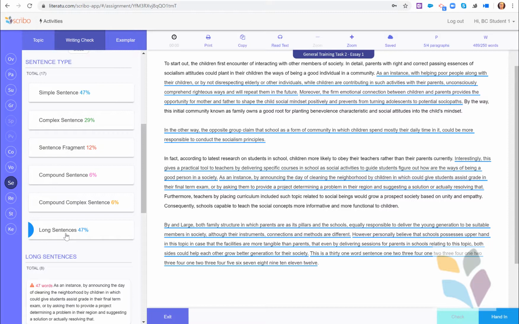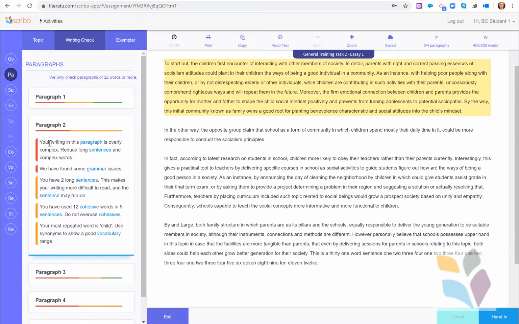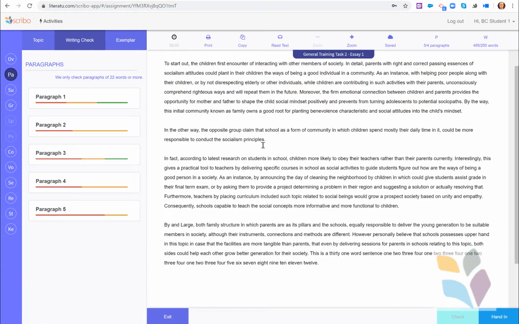I think there's some great content in this essay. It's just written very heavily. It doesn't have a breath. It puts the reader under quite a bit of stress while they're reading it. So this is what the paragraph feedback is designed to do. And if you can adjust your reds and your oranges, you're going to have a much better result for an essay. And as soon as you make a change, you can rerun the feedback and it will give you more feedback, different feedback. So it's quite a good thing to practice.